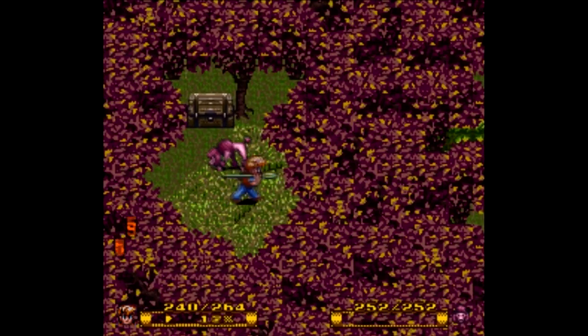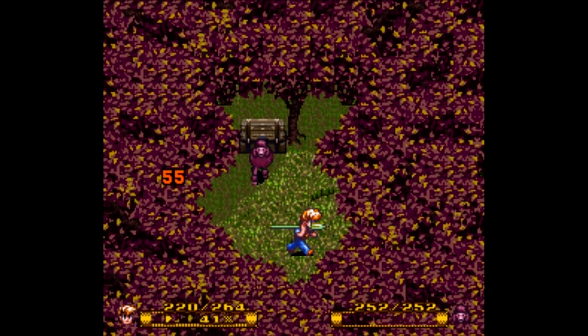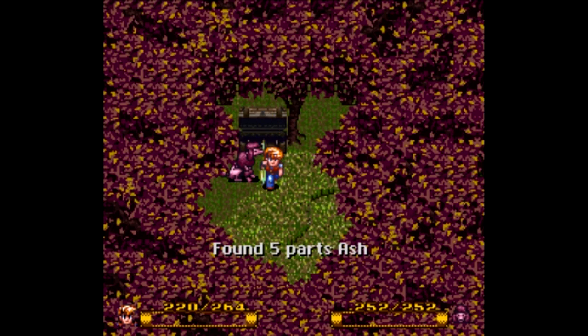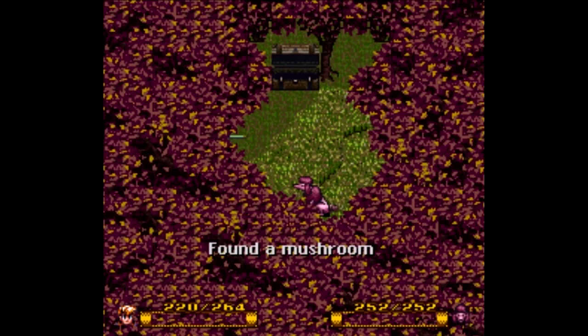Yeah, lots of secret passages for treasure. Okay, one more ought to get him. Maybe I should use speed or something. But I want to level up my double drain spell, too. Okay, let's see. We got that. Got a mushroom there. Awesome.